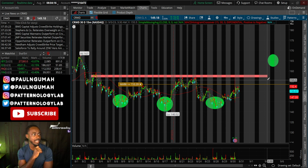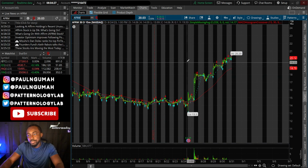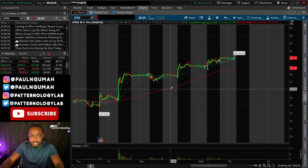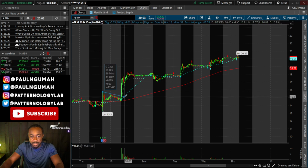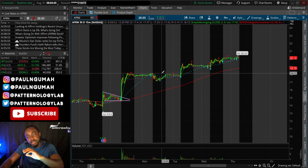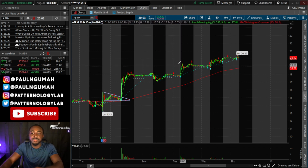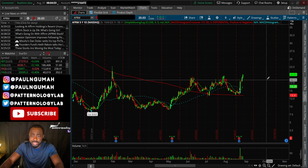Now the last stock to share for today, that stock would be AFRM. Let's go for a small one. Yeah, this one right here, it crushed earnings. And the reason why I had a massive pump is because of the bullish trend that formed between yesterday and today, right? It broke out at the open and just ran all the way up to $18. And then from there, it's been chopping upwards, but it's been a slow, steady uptrend for this one. How high could it go?